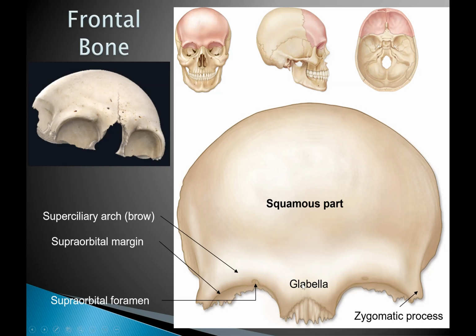And then in between that, right in between your two eye sockets right here, this is known as the glabella region, or the glabellar region. This is where you get a lot of wrinkles. If you are ever to get Botox, I know a lot of people get Botox and you want to get rid of those wrinkles, that's where you do a Botox injection, right there in the glabella region.